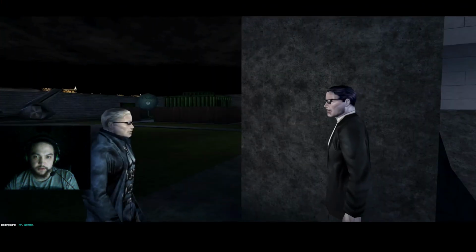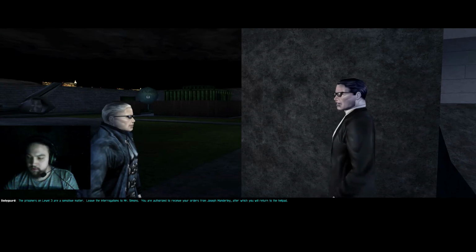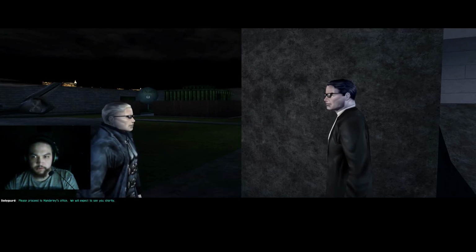Cool, so... Mr. Denton, the prisoners on level 3 are a sensitive matter. Leave the interrogations to Mr. Simons. You are authorized to receive your orders from Joseph Manderly, after which you will return to the helipad. Simons. You guys from DC? What agency? Please proceed to Manderly's office. We will expect to see you shortly.